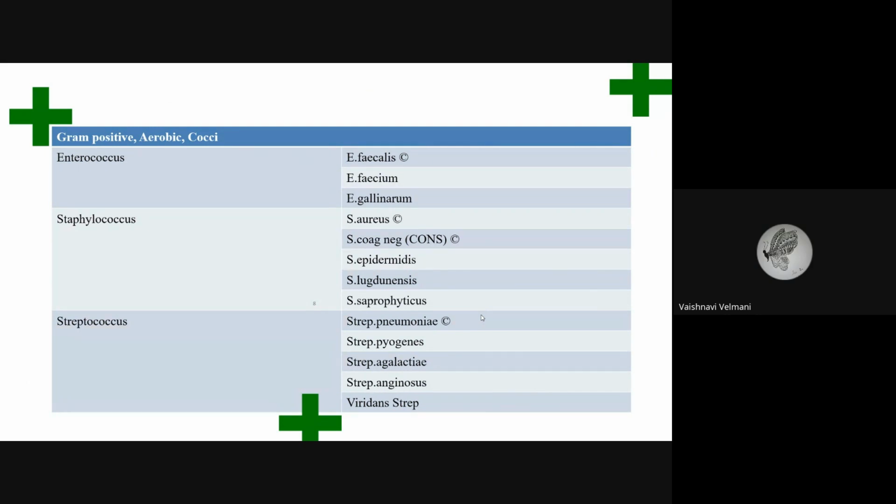So these are some examples of organisms in the gram-positive. In the gram-positive, we have first aerobic cocci. We can easily remember that the 3 species only: enterococci, staphylococci, and streptococci. In this, various species are present, Enterococcus faecalis, faecium, etc. The C mentioned in the circle are the common species among these species. Enterococcus, staphylococcus, streptococcus, all these words have coccus in them, and these are cocci.